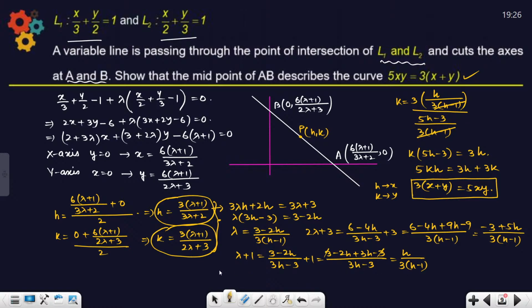You can find out the relation between h and k in another way also. But if that thing is not coming to your brain at that time, do it by the Desi method. This method is what I call the Desi method. Why? Because this is a pretty simple thing. It is much better to apply the Desi method than using a very complicated method, or a method where you have to think a lot in the examination hall. It is better to use any method to solve the sum. Okay?